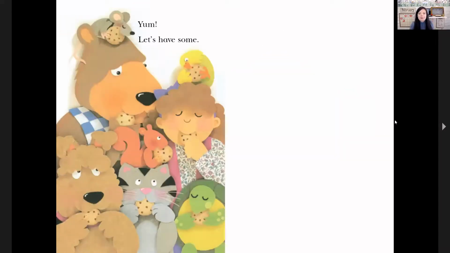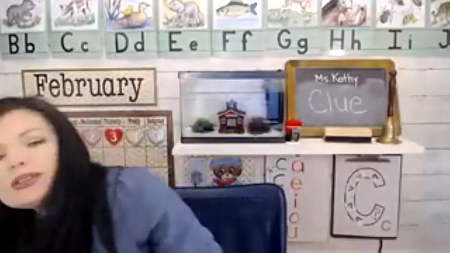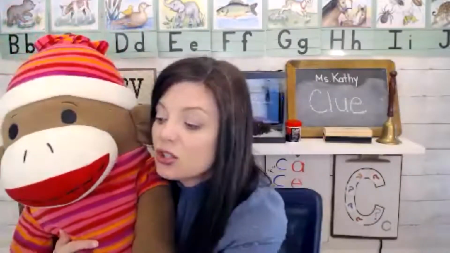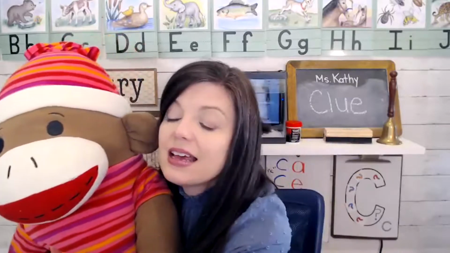Yum, let's have some. So today for our clue game, Monkey stole the cookies. Monkey took Sue's cookies, but Sue shared with him a banana and told him that it's not good to steal. The Bible says, do not steal. That's one of the 10 commandments. So we told Monkey next time just to ask, and we gave him a banana to show that we'll share if he asks and says please. So those were our fun ideas for today for letter C.